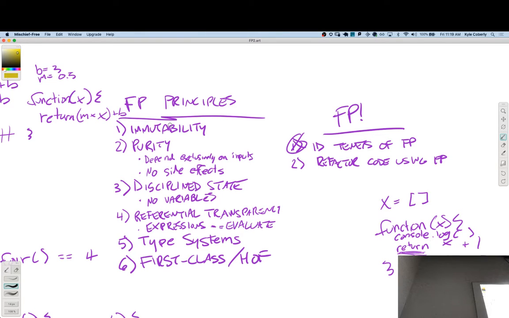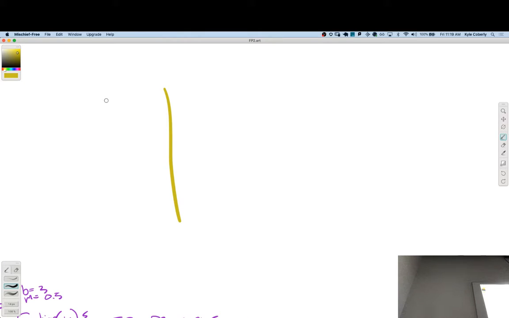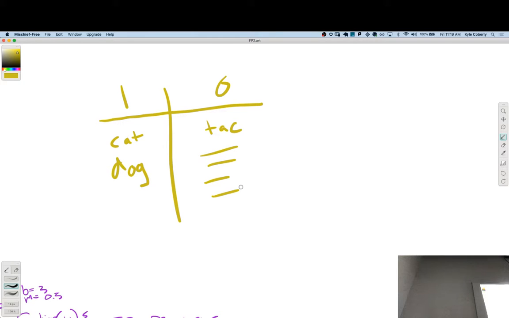For a given input. That's the important part. So think about our I/O table that we use in whiteboarding. If I have an I/O table and I say, cool, if you give me cat, I give you tack. What would violate this is if I give you dog. Well, I suppose it depends on the state of this other variable before I know what I can give you, but it could be any number of things. That's not pure.